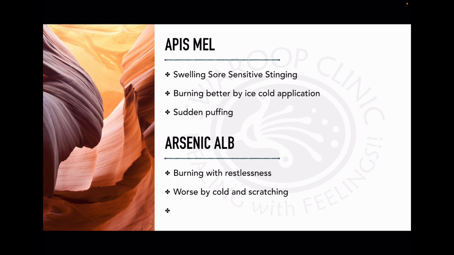The second most common remedy is Arsenic album. Typically a chilly patient. Apis will be hot, Arsenic will be chilly, but still they will have burning and there will be a lot of restlessness. So restlessness marks Arsenic. They are restless and anxious, while with Apis they are usually irritable because of the pain or because of the complaints. Arsenic is worse by cold. Now this is very peculiar of Arsenic, and it's worse with scratching. So if a patient gets burning which is aggravated by cold, they feel better by warm applications. And when they have restlessness, you can think about Arsenic album.